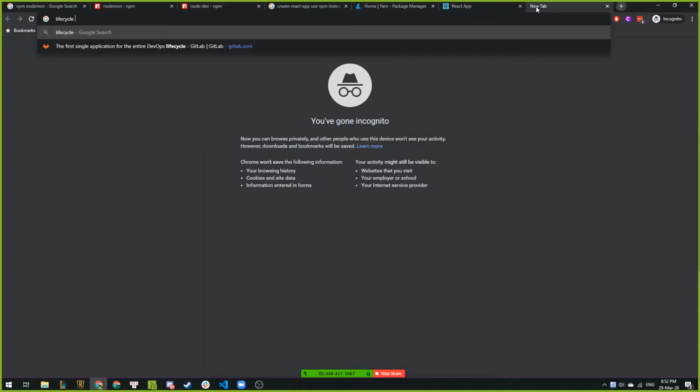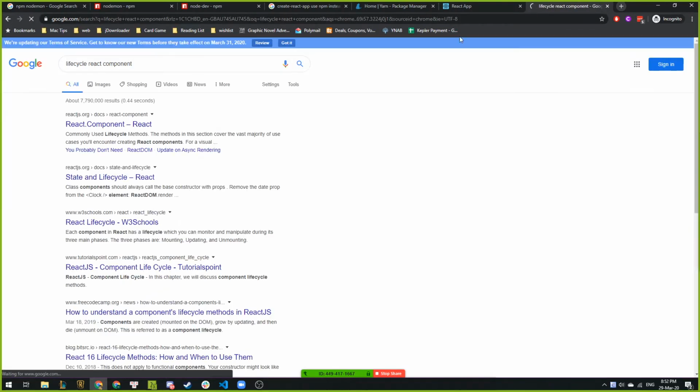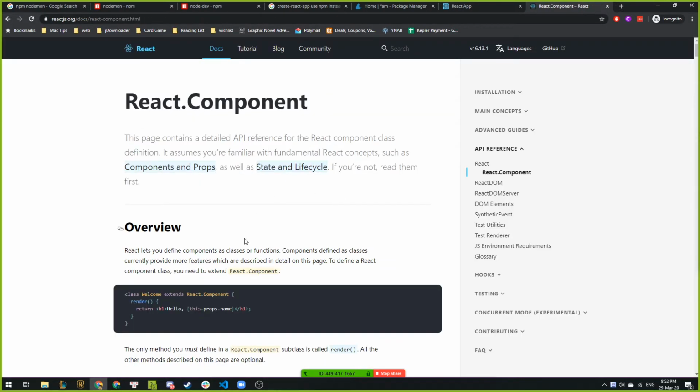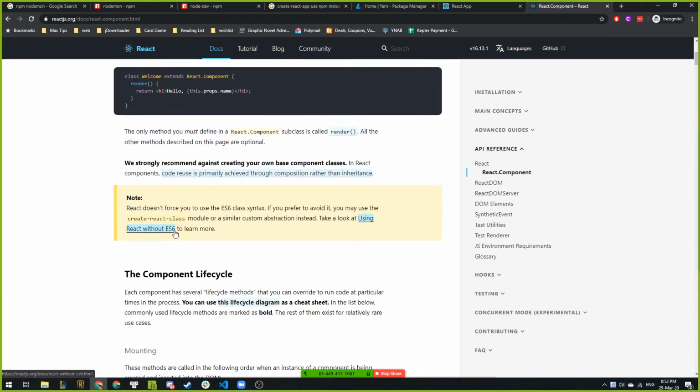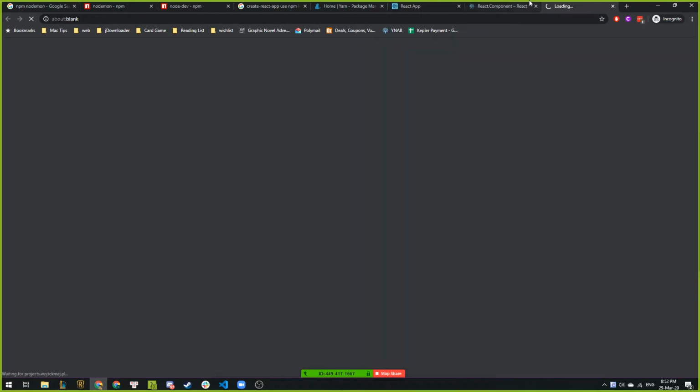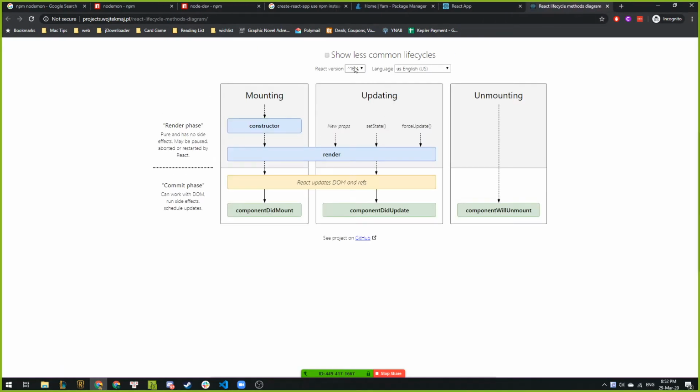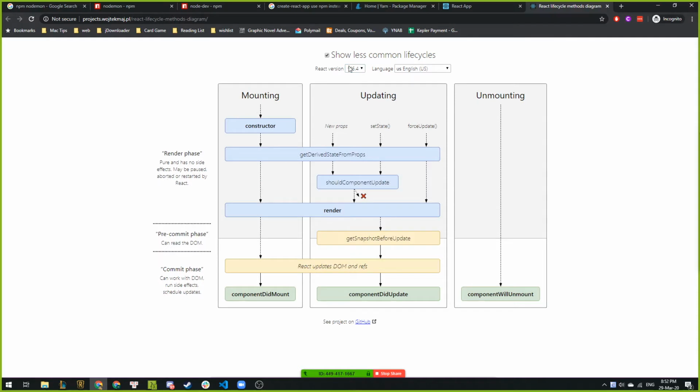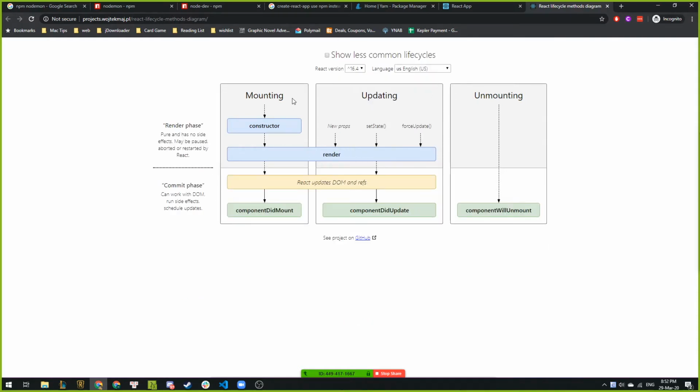React component. Okay, I'm gonna turn this off. Alright. So this is React component lifecycle. The functional is working on the same idea, but because they use hook, a lot of them you don't see it here, but they are working on the same mechanism.